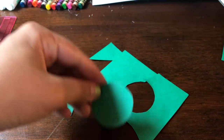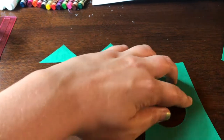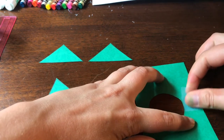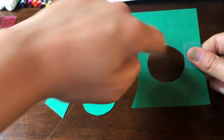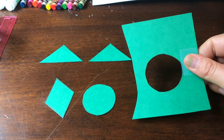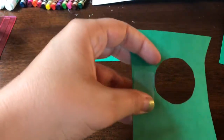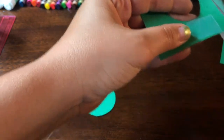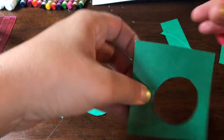Circles are not easy to cut, but we try our best. Okay, look at that. Now the fun thing about the circle is we can tape this side where we cut in, and we can make a stencil out of our circle. And a stencil is a piece of paper that helps us draw new shapes. Just like we use things we found in the house, we can now use this to draw a circular shape. I will show you how to do that in just a second, but I want to cut a square around the circle so that this stencil is a nice even shape.